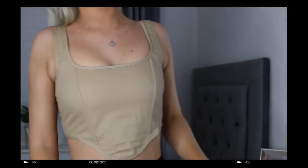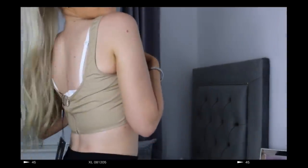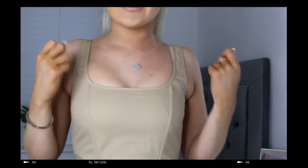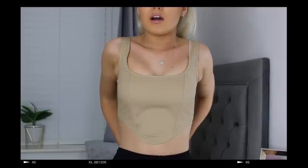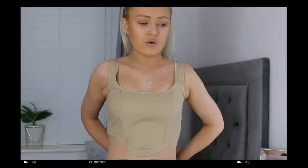I actually really like this top a lot more than expected — it fits like a glove. I was just about to say you can wear a bra with it and you can't see it, but you can see it at the back. So I would probably wear something over it. I don't normally wear little strappy tops without anything over them because I get cold so easily. I feel like this would look nice — I've got a nice little brown check flannel from Pretty Little Thing that will look really nice over the top, or like a chunky knit cardigan. The top itself is just gorgeous, fits incredible. I really do like tops like this.